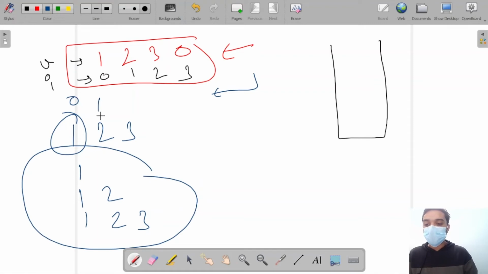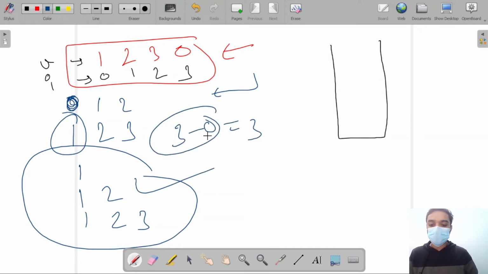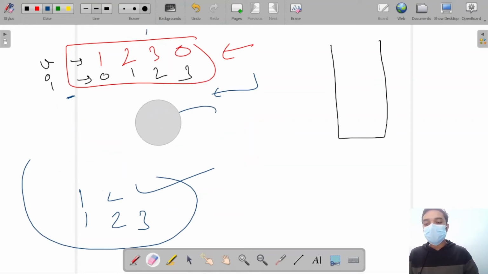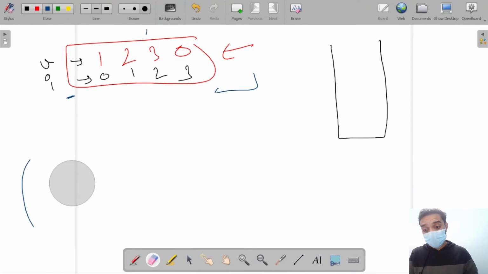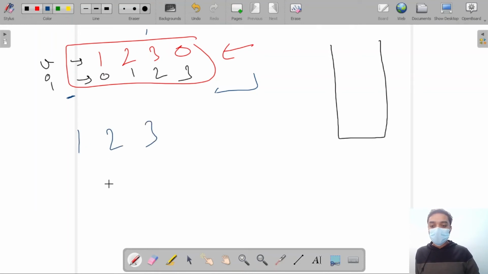So its index is 0 right now, 0 1 2. Okay, so if I subtract this 0th index from the length of this array, what is the length? It is 3. So I'm going to subtract it, 3 minus 0, which will be equal to 3. That means 3 valid subarrays. So if there is no next smaller element, then we have to subtract the index from the length of the array.